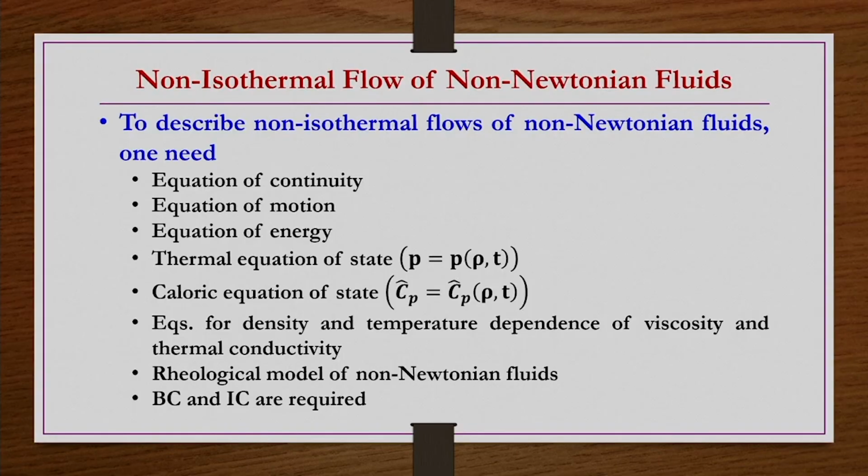So obviously, what we understand now is that more equations and more constraints are coming. Solving heat transfer problems means solving non-isothermal flow problems, where flow is also involved. It is not just temperature variations with no flow. When there is flow and temperature variations, that is non-isothermal flow, and solving such problems is going to be relatively difficult compared to the isothermal flow of non-Newtonian fluids that we had seen till now.